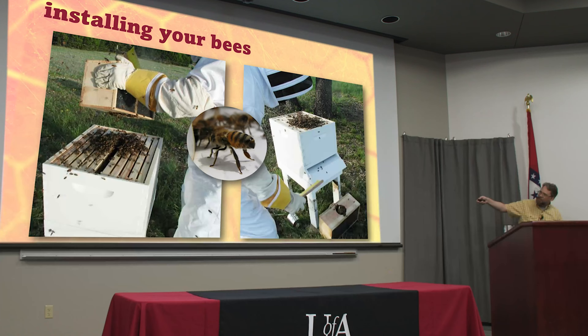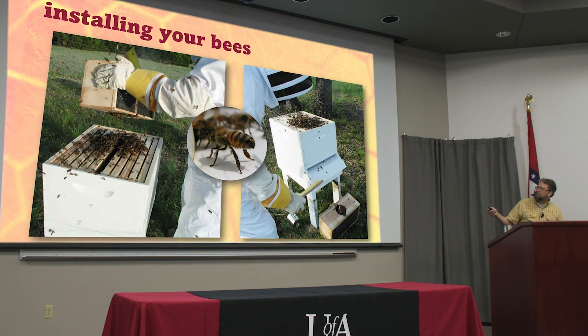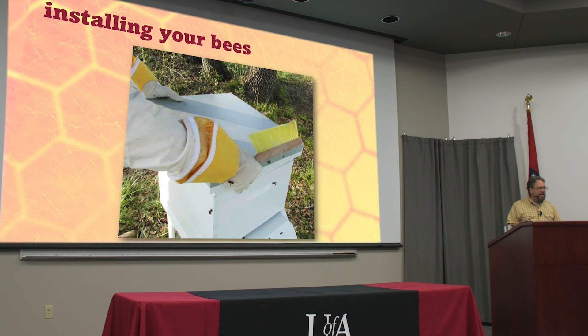You may notice a lot of bees at the entrance doing something we talked about last week — that's the Nasonov gland, giving off Nasonov pheromone. Not every bee necessarily goes right into the hive; you've got a lot of them flying around that aren't sure where they belong. As they fly around they encounter this odor and follow it to its source. You'll see a lot of bees along the entrance basically saying, 'Hey, this is home — everybody come in here.' If you're establishing packages in four or five different colonies right in a row, whichever hive is furthest upwind may attract more bees, but usually it doesn't make much of a difference. Once they're in there, close it up — and congratulations, you're a new beekeeper.